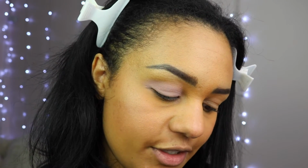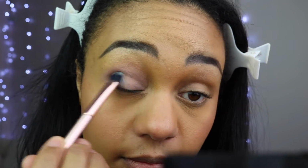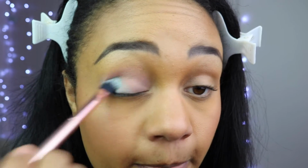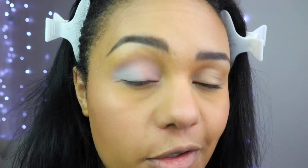I'm gonna take What's the Tea. So I haven't tried this shade before, but it's very pretty. So that's What's the Tea. Taking quite a fluffy brush as well. See what happens. I'm going in quite lightly again because I do have my face makeup on, so we don't want too much fallout, but we shall see.